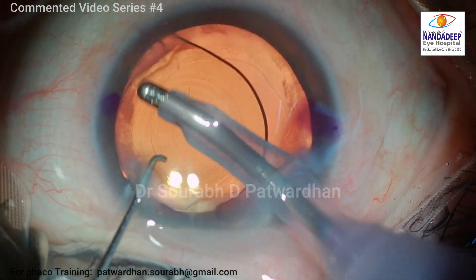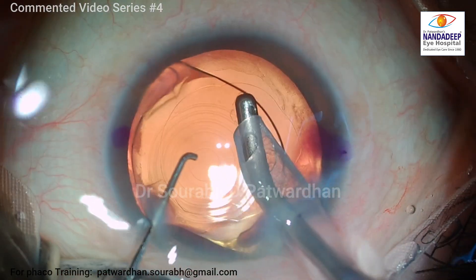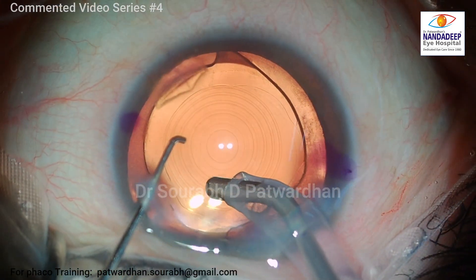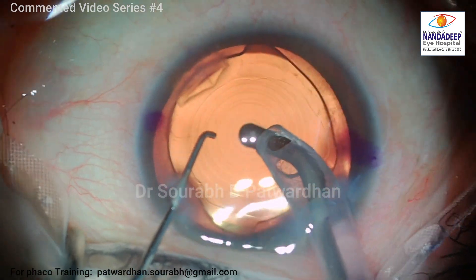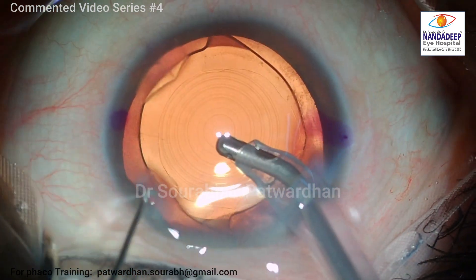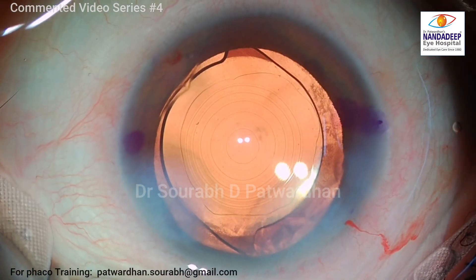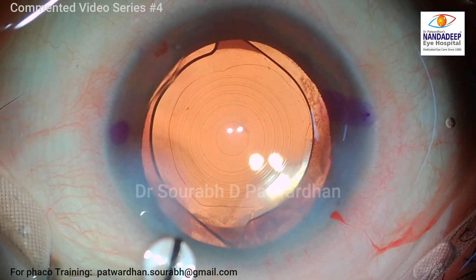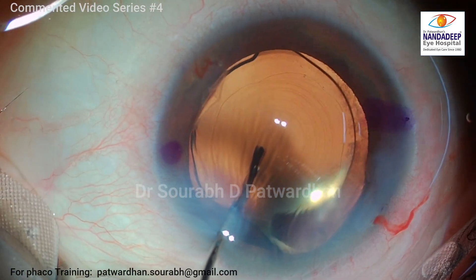I am not a polisher of the anterior capsule much because I want the anterior capsule to fibrose as early as possible and stabilize the IOL in the bag, so I just do minimal polishing. I have already done an opposite clear corneal incision — this patient had around 0.8 diopters of astigmatism at 140 degrees, so I tackled that with the incision on the steep axis. That's why I have marked the eye at 0 and 180 degrees.